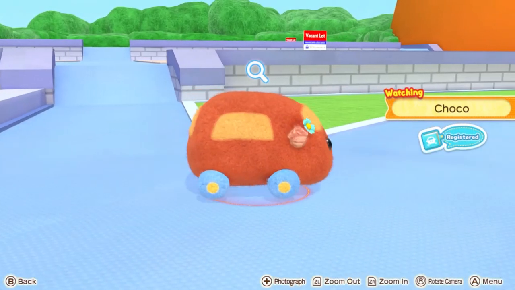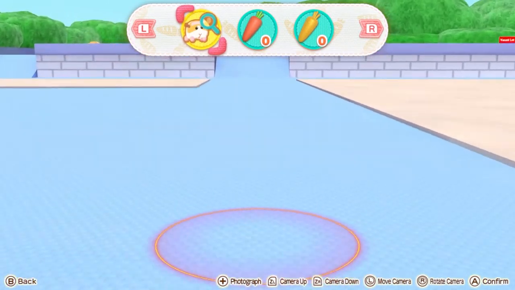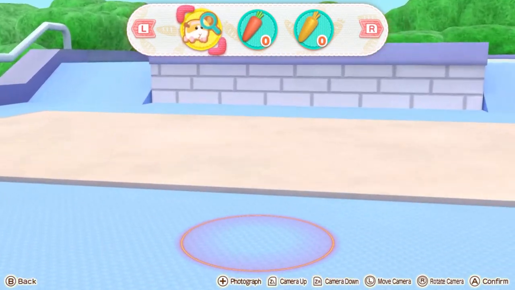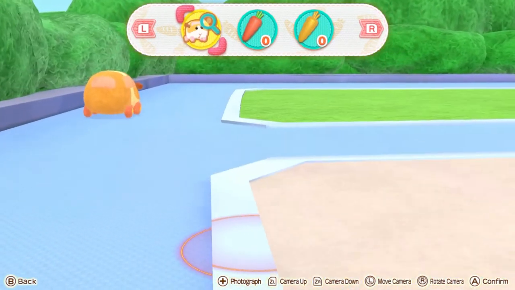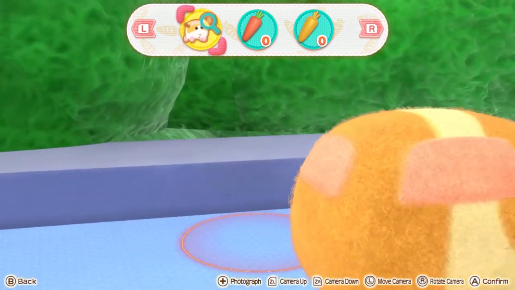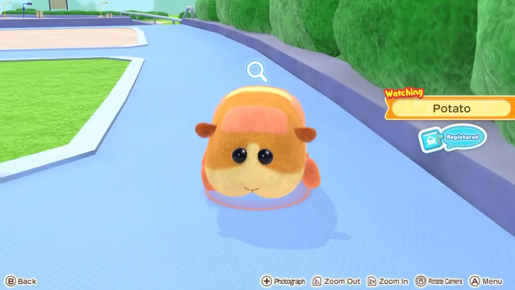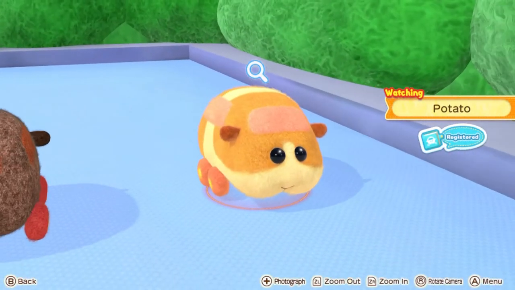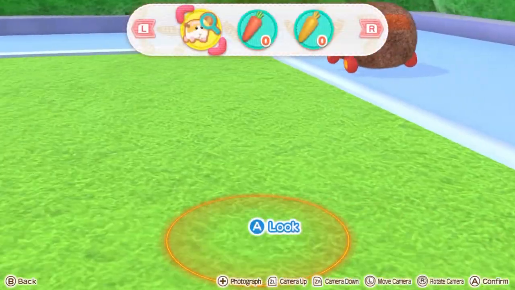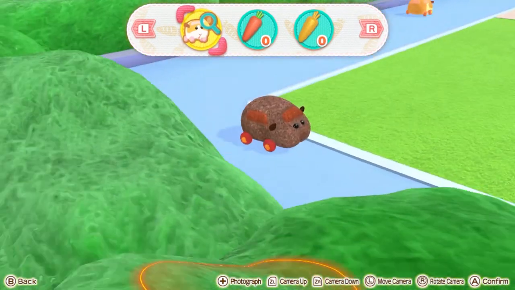Hello, Choco. Goodbye, Choco. I saw somebody up here. Who's up here? I wish this camera was faster. I feel so slow. Is this Potato? This is Potato. Hello, Potato. Let's go. Oh my goodness, he's cute. He is so precious. I want this one. Okay, and picture. Oh, wait, let's go to the other one. Who's here? Oh, camera, what are you doing?